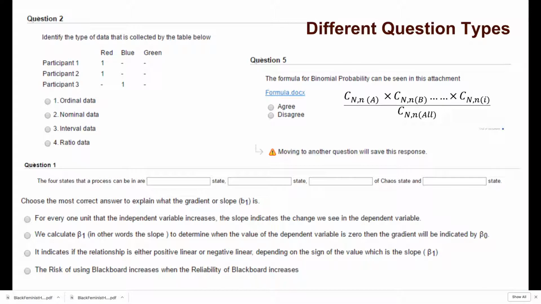I think these are all examples by Bronwyn Swartz on her statistical courses. You can see she brings in formulas. You can attach documents if there's something that you cannot type in the Blackboard interface. You can attach questions or videos if you want students to watch them.